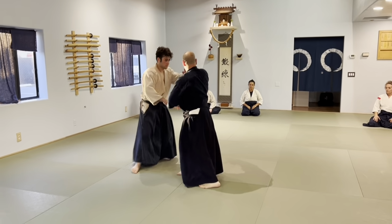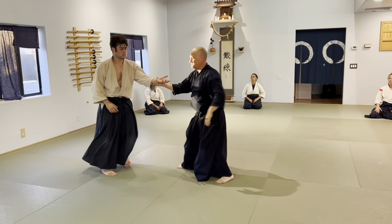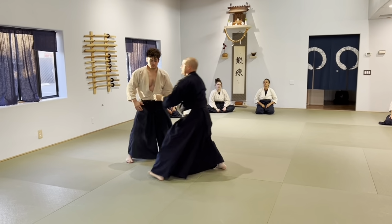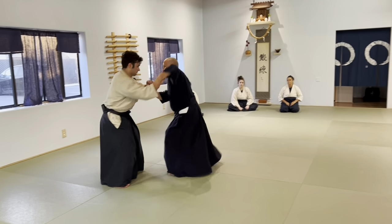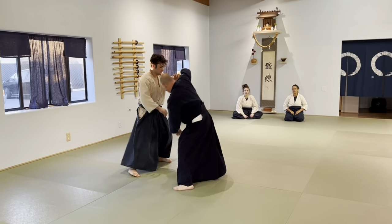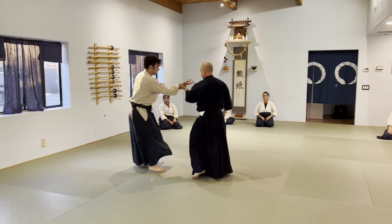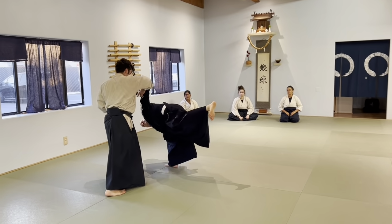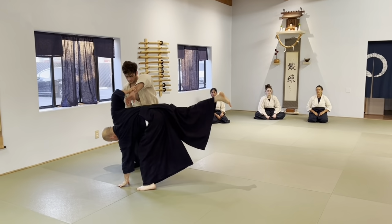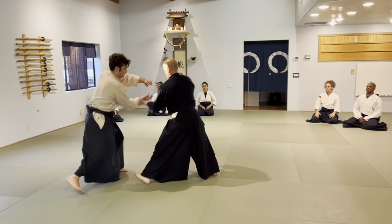Not he does that to me. Not he does it to me. I did it to him. I took away his throw going to the other side of his arm. I move my head out of the way. I don't let my foot pull on my head because he'll hit me, boom. And I go around his arm. This is how my center doesn't get moved into the throw.